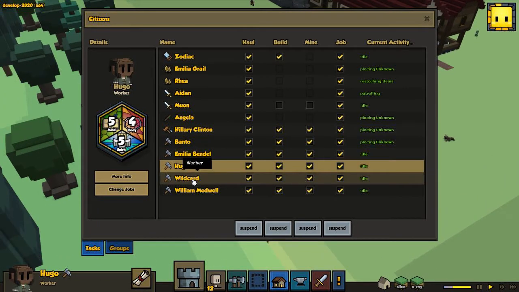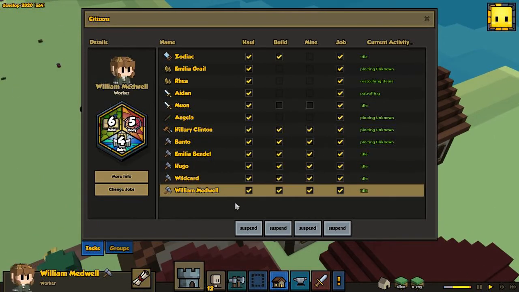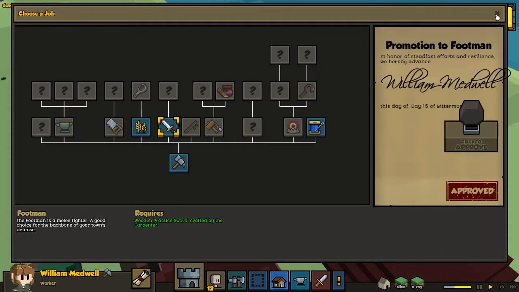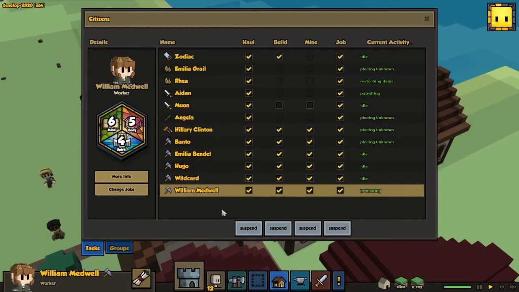We might need to get like a 3rd soldier soon. We need to have a good body and a good spirit. So I think you, William, you're gonna become our 3rd soldier. That's good, really good stats for him. 5 body, 4 spirit and 6 mind.